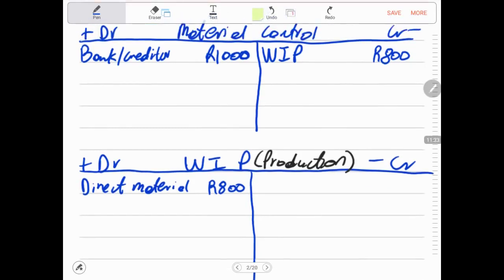Also, if we want, we can do this in a general perspective, meaning whenever we buy material, material will be debited. If material was bought for cash, bank will be credited, and if material was bought on credit, creditors or trade payables will be credited. So now I'm at the same time doing the general entries while I'm doing the ledger accounts and also giving you the overview of the background of the manufacturing statement.